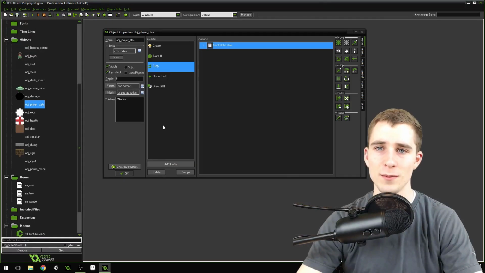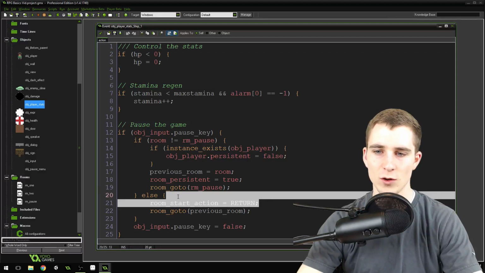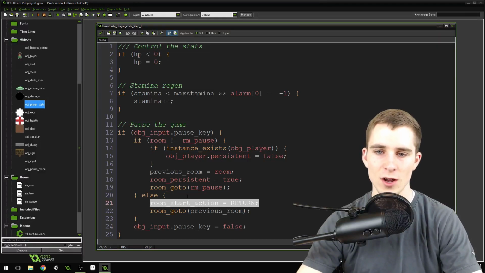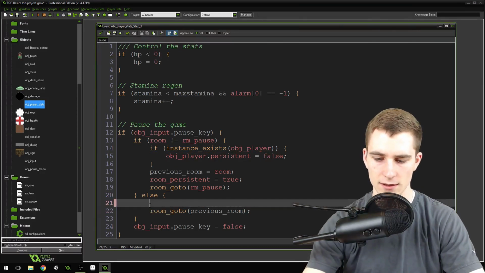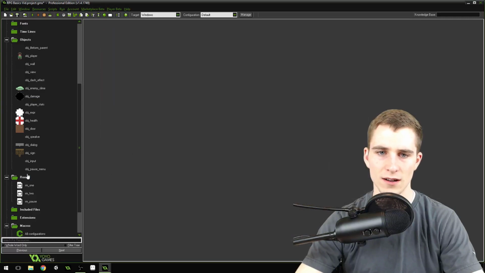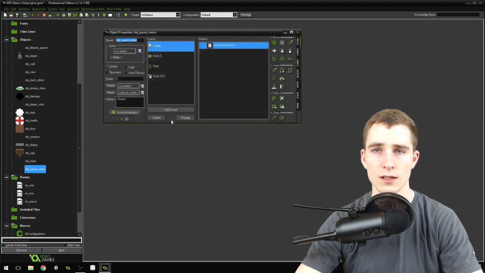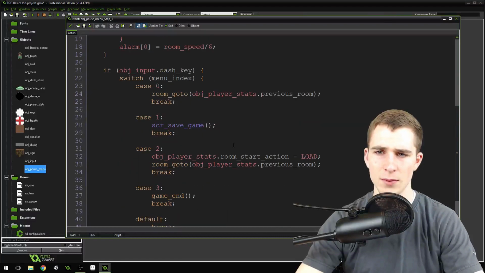Okay, so the problem is that we're only setting the room start action to return when we use the pause key to unpause. So just copy this, come into the player stats object and cut this out with Control X right here. And we're just going to put that on the return. That's a better place for it anyways. Go into the pause menu, the step event here, and then put it here.